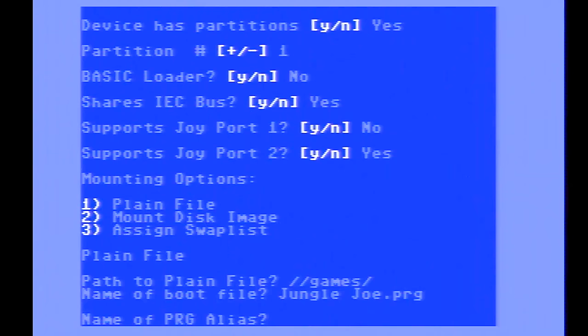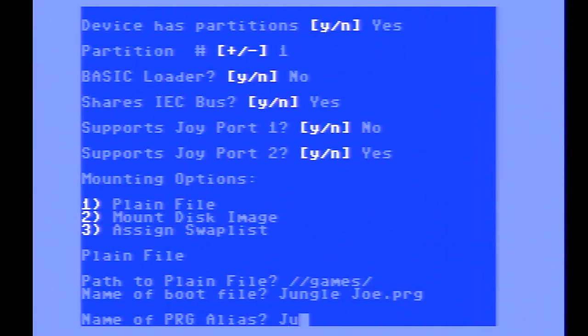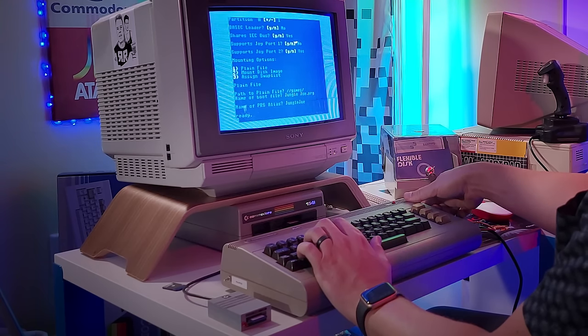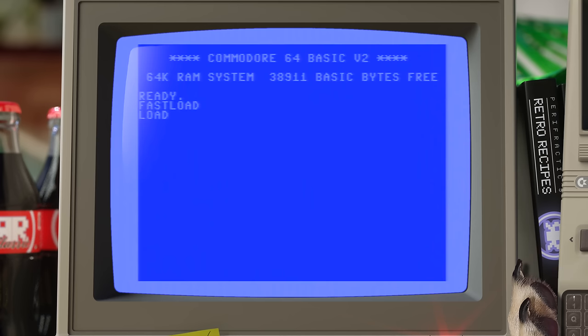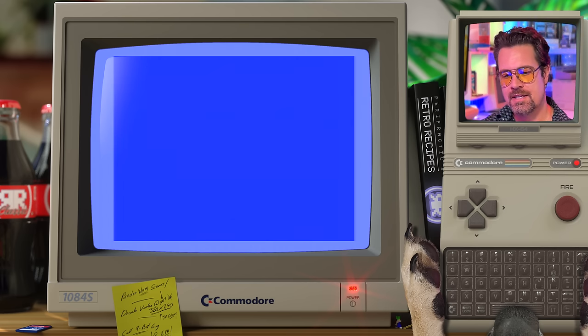junglejoe.prg. And then what name do we want to give our alias? In other words, what would be on the desktop? Let's go with Jungle Joe, like that. It says ready. So let's reboot. Obviously, this is going to get much easier when he makes a version of that in the OS. But even then, you only have to do it once, and then it's created.